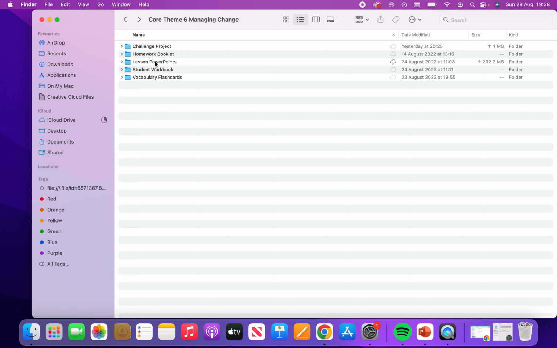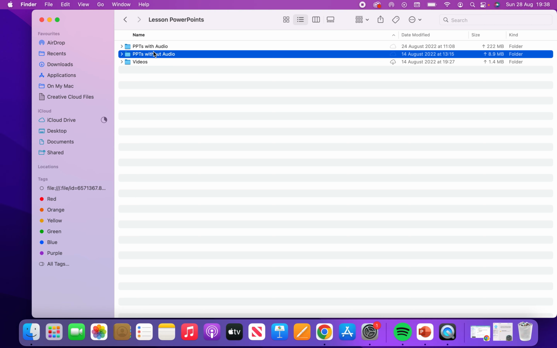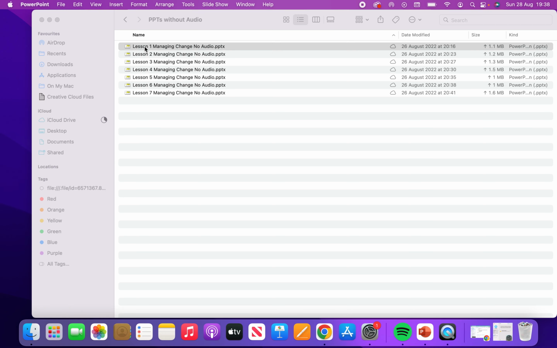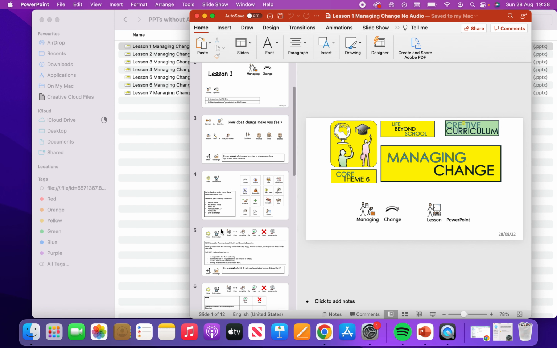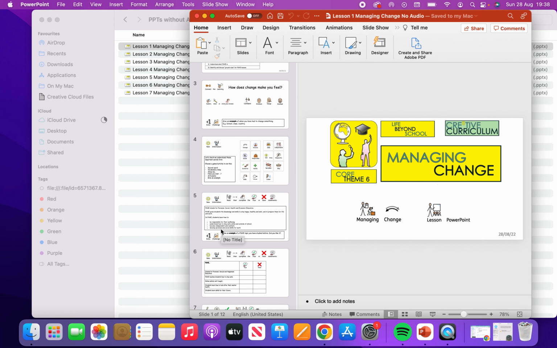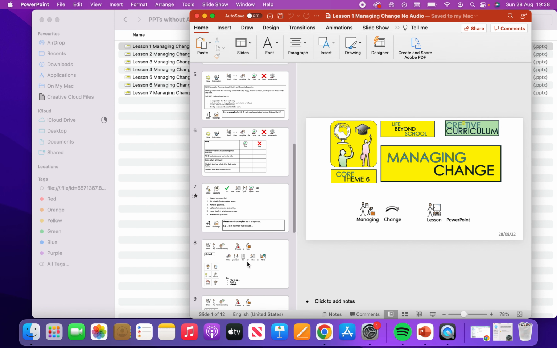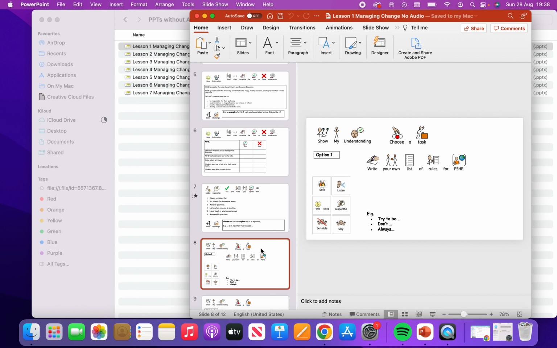Okay, so one more thing when it comes to the lesson PowerPoints, just to draw your attention to the fact that I don't know how familiar you all are with academic language, but we're really trying to build in the academic language skills across each unit. So you will see that when it comes to the show my understanding task, as well as bringing in the key vocabulary, we're also bringing in different text types.